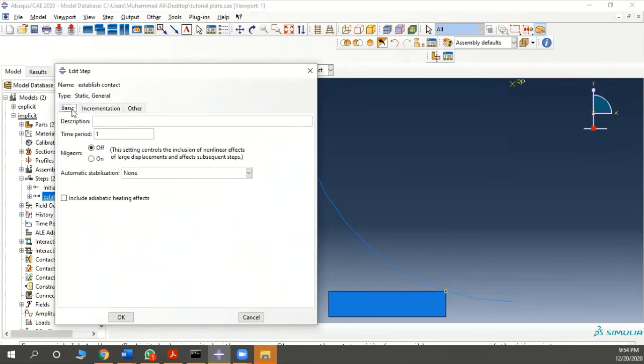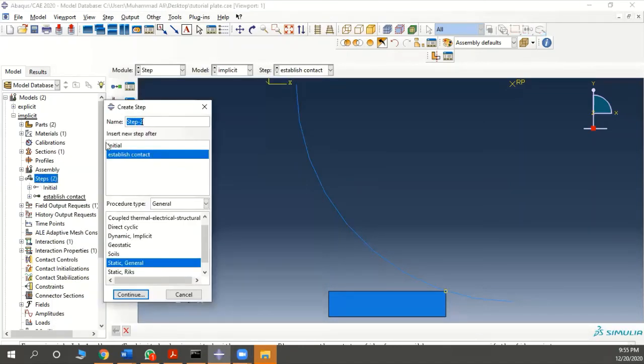And over here the total time period rather than 1 is 0.001 seconds, and turn on the nonlinear geometry and press on OK.